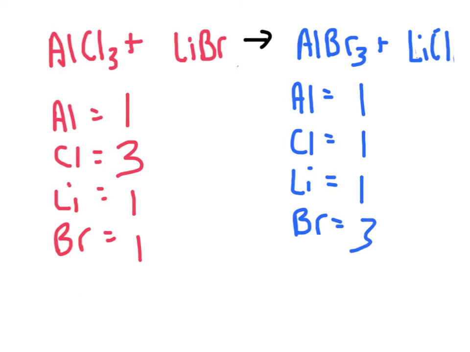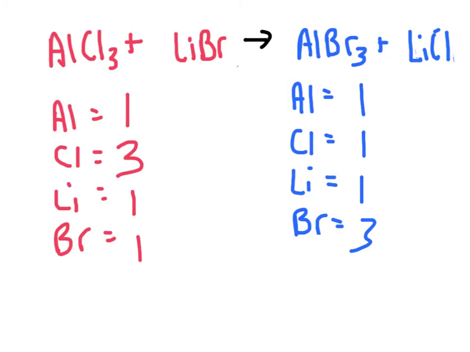Okay, so what we would look at and would say is that this equation is unbalanced because there are a couple elements here that are unbalanced, chlorine and bromine. So we need to balance them. You need 3 chlorines to be produced. So fine, chlorine is right here in this compound. How many of those compounds do you need to balance the chlorine? Go ahead and pause me and think of the answer, and when you're ready, play me again.